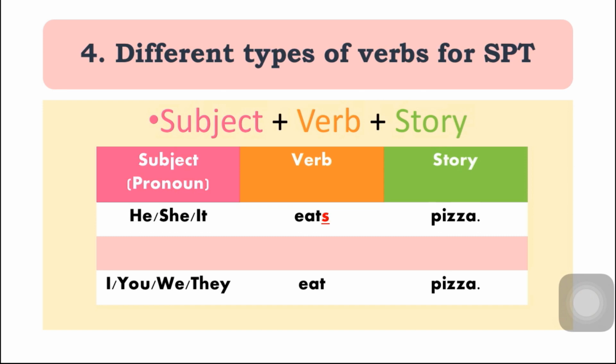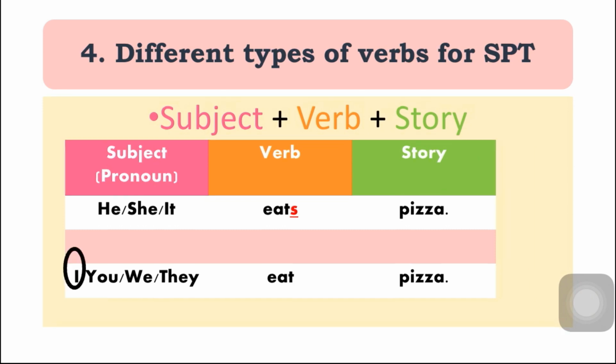I do not need to add S to my verb. So there is a small trick for you to remember. When we're writing simple present tense using he, she, or it, we can remember it as when you only have one person, because he, she, or it refer to one person or one thing. When you're one, you need a friend, which is Spider-Man. So whenever you're writing using he, she, or it, add S to your verb because Spider-Man is there for you. And when you're writing using I, you, we, or they, you, we, or they can refer to more than one person.